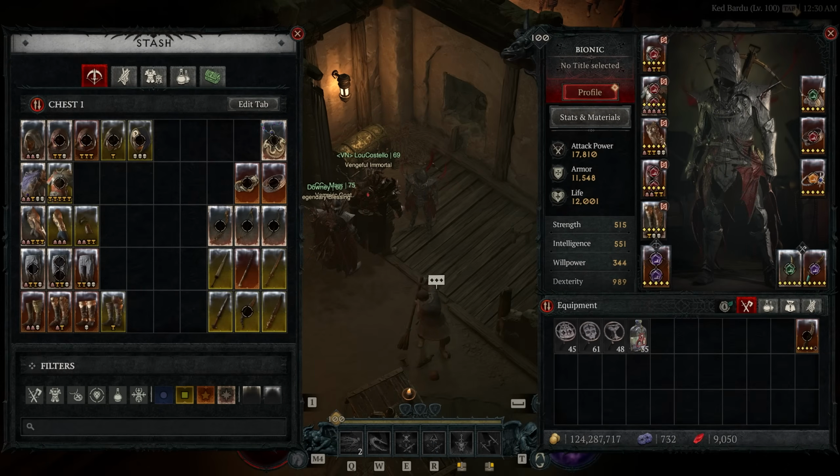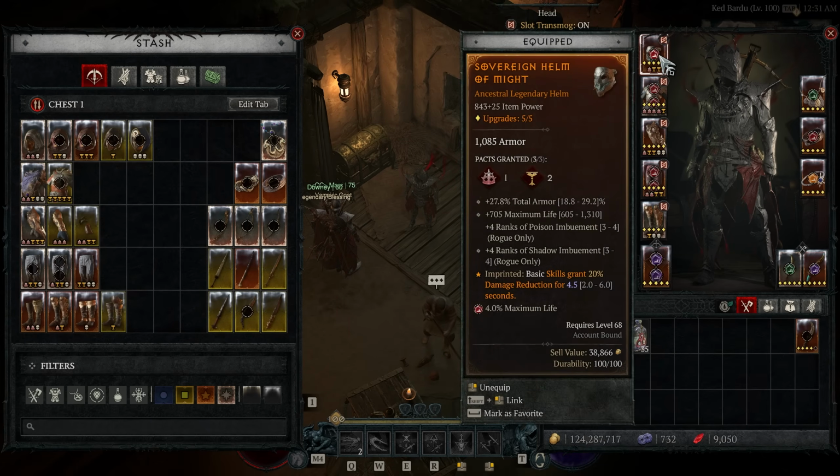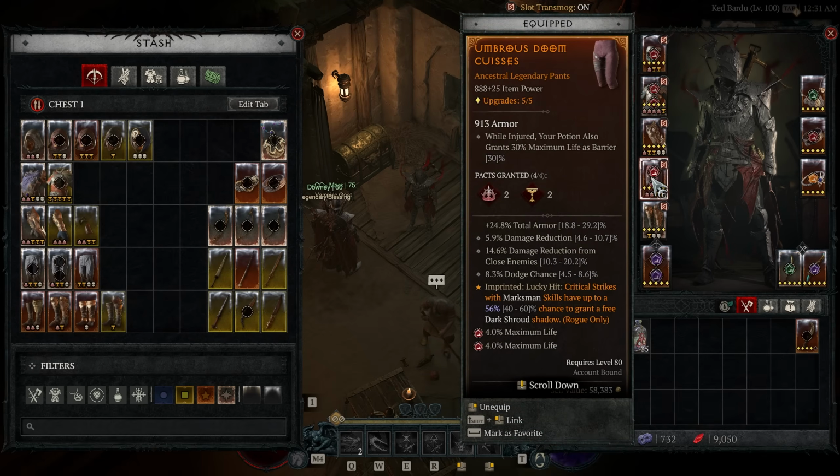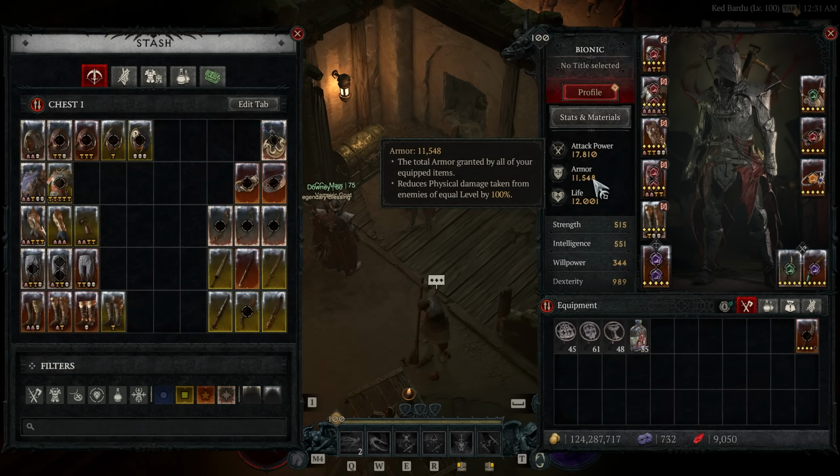So here's what you want on your gear while you're leveling with this build, okay? So you're definitely going to want some armor rolls on your helm and on your chest piece and on your pants, right? So at least 3 armor percentage rolls will always keep you very close or even above the cap, which is fine because you'll probably be pushing in nightmare dungeons higher than your level. If you actually want to reach the cap, you can with just armor percentage rolls.